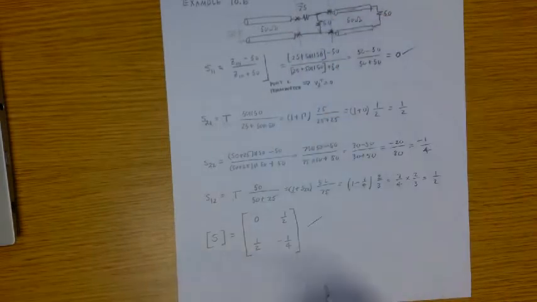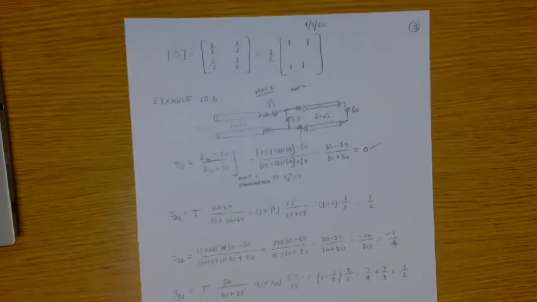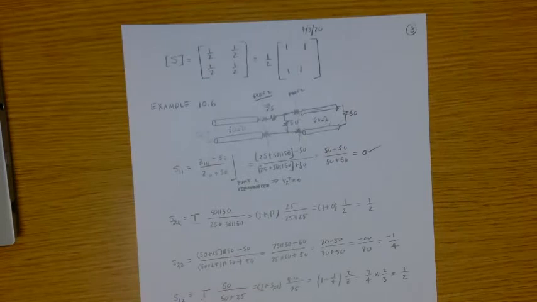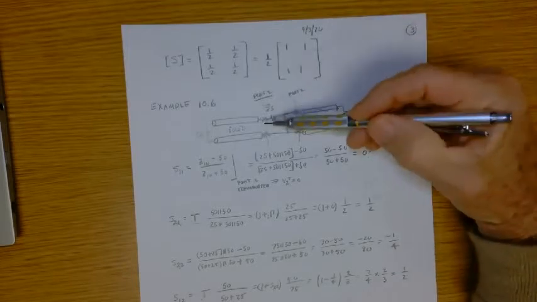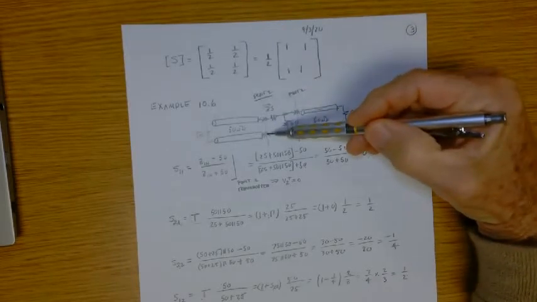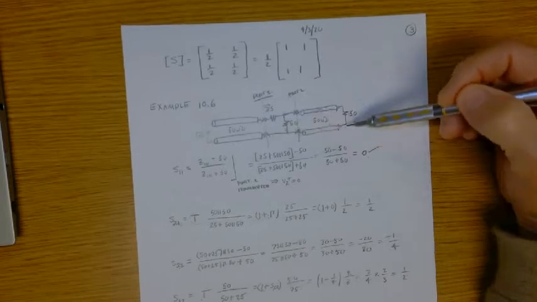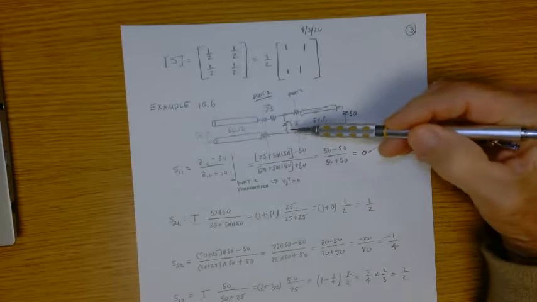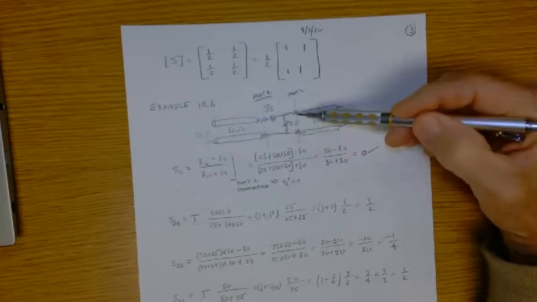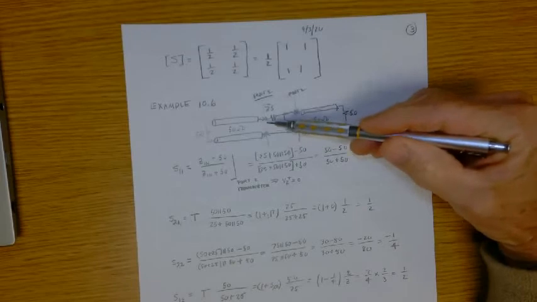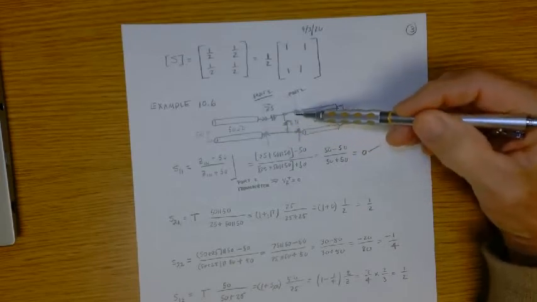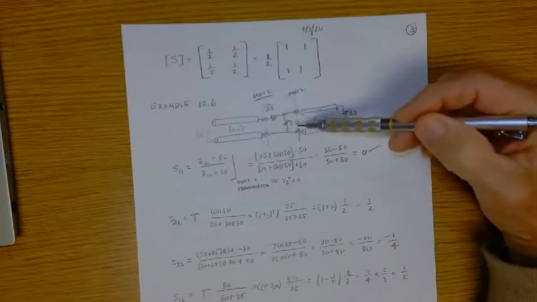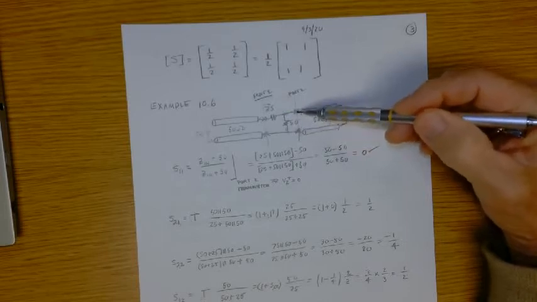So in every case so far, how does this work? Well, we get the reflection coefficient here or here with the port terminated. Then we can use that to define the transmission coefficients, S12 and S21. We take that reflection coefficient and find the transmission coefficient associated with it, and then we take that T and use a voltage divider typically to find S21 and S12.